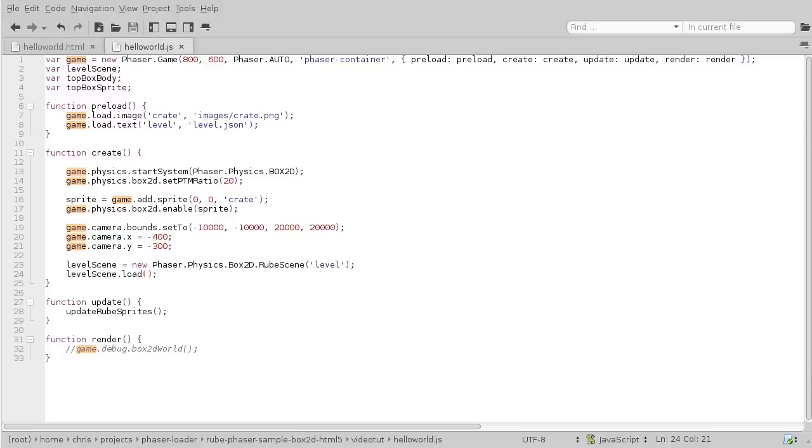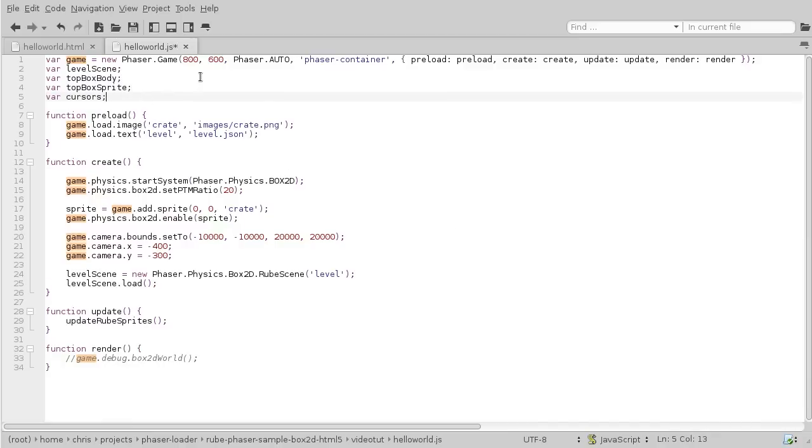Now, as well as the debug draw, it's also very handy to be able to move the scene around a bit to look at other parts of it. And one way we can easily do that is by changing the position of the game camera that we have there. So I'm just going to set up a basic system to change that using the cursor keys, or the arrow keys.